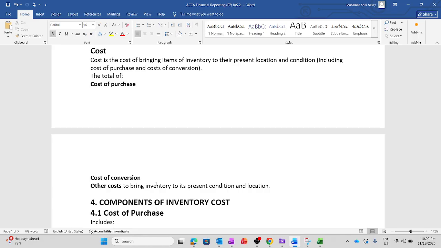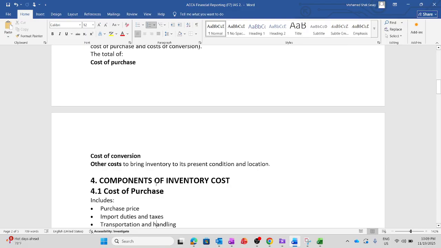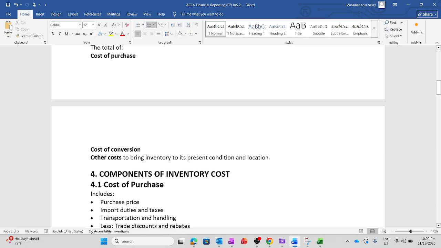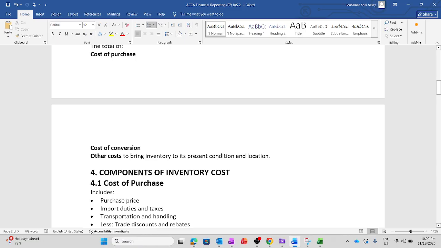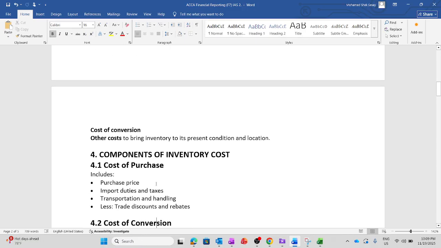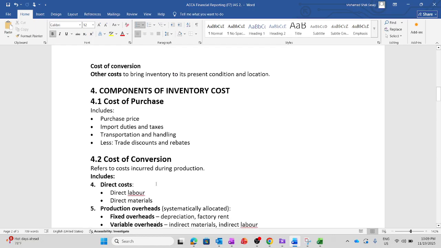And also, if we're talking about the conversion cost, the process that we are going to use to convert the mango to juice, the blender, for instance, that we are going to put the mangoes in to ensure that we have the juice, then we can include that conversion cost as well. And also all the directly related costs to bring the mangoes to their present condition and present location, we can account for them. So these three categories, these three factors, should be considered when we are going to calculate the cost of inventory.